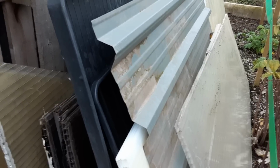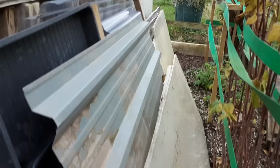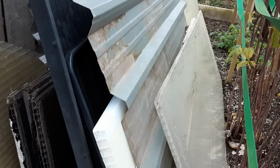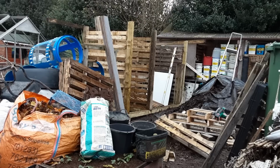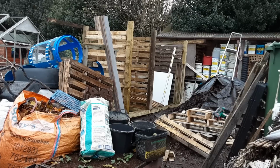And hopefully later on we'll be able to look at my stash of polycarbonate to see if we can find enough sheets to cover it, and I'm hoping to use polycarbonate sheets for the doors, because in the past I've used plyboard and it rots, so I'm just trying to make things as easy as I can for myself. It's now 10:15, December 4th 2022. Pause and record time.